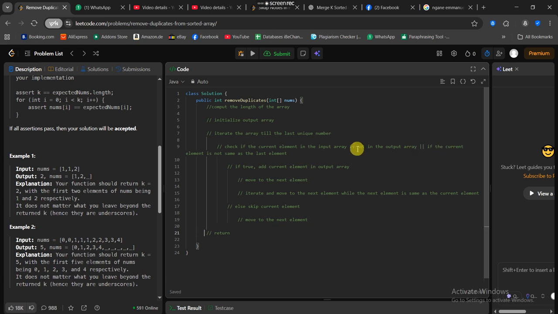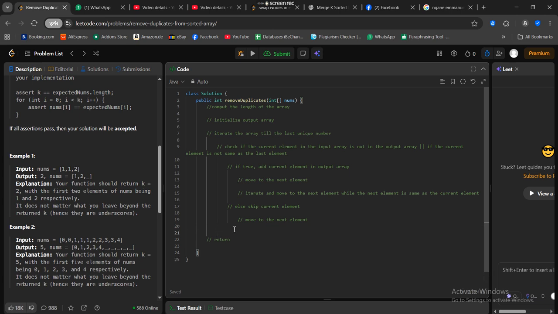Or if it is not the same, but if it is the same and it's also in the output array, so if we get to the last one, so we have that repeating 4 here, we get 4, then it's going to ask, is it in the output array the first time? No. But is it the same as the last? Yes. So it's still going to enter. But when we get to the second one, is it in the output array? Yes. Is it the same as the last? Yes. So it is not going to enter, it's just going to skip. And so yeah, we want to break here.